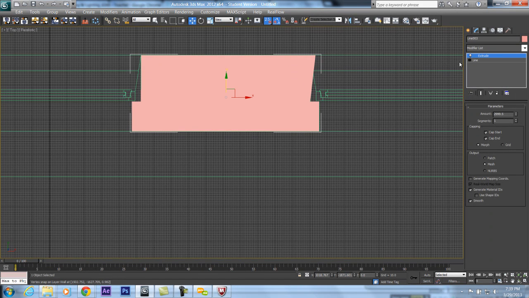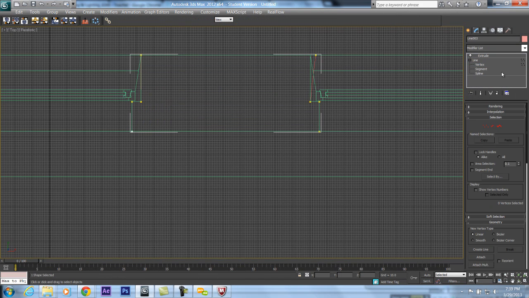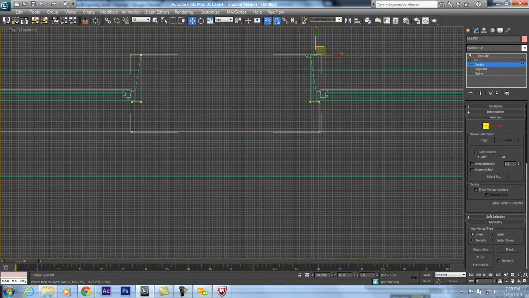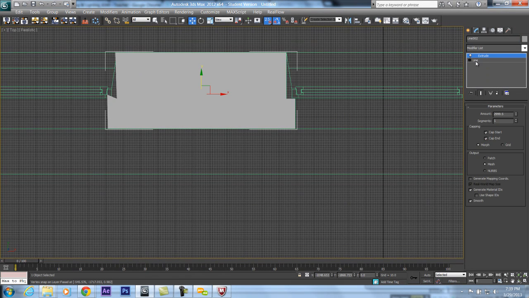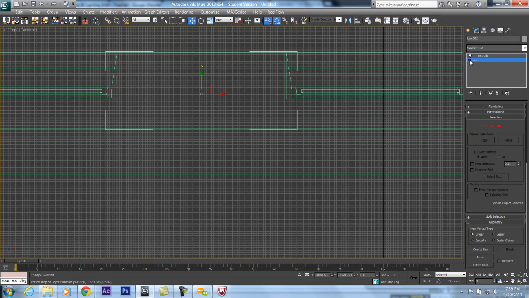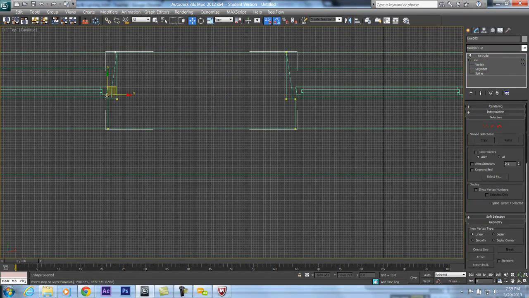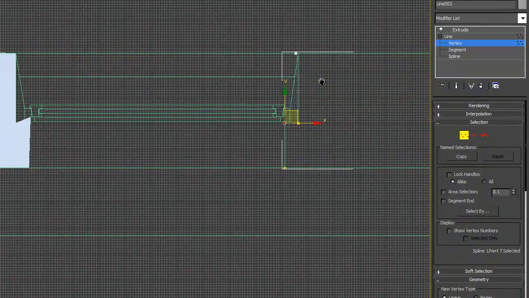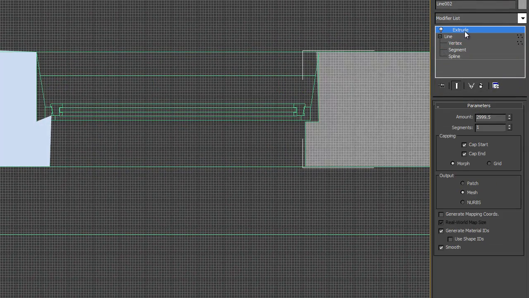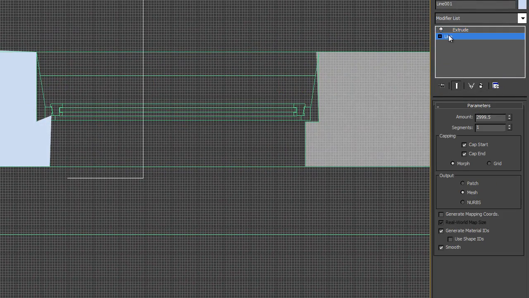Same goes here, and same goes also for this one. Oops, and I need to fix this one as well.